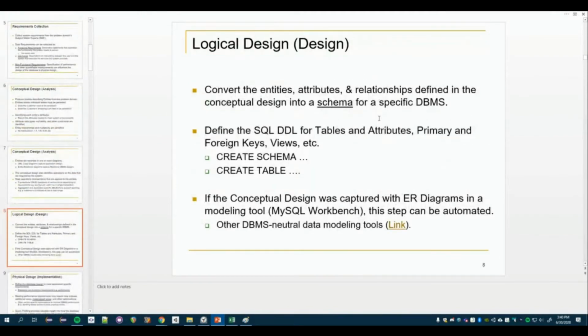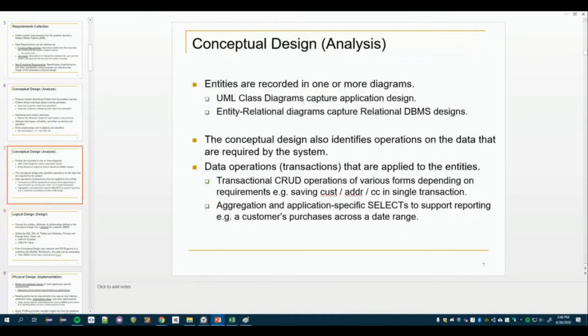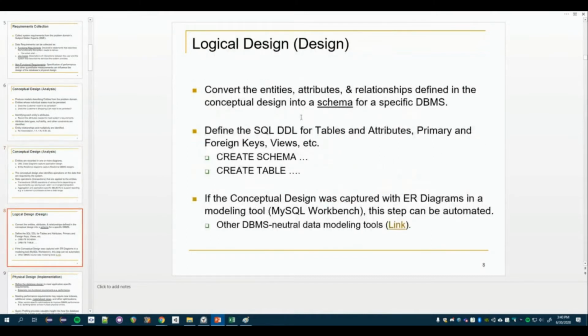All right, logical design, next phase. And this shows the design phase in the SDLC. Convert the entities, attributes, and relationships into a schema for a particular design. So this is a little bit of a gray area, the difference between conceptual, analysis, and logical. Just like in software development, it's kind of gray.